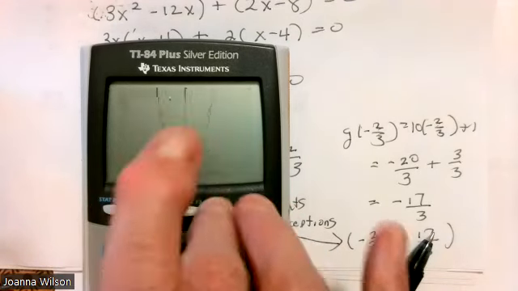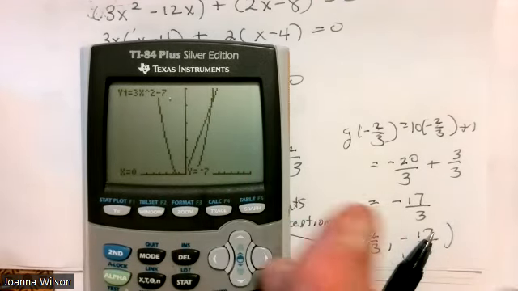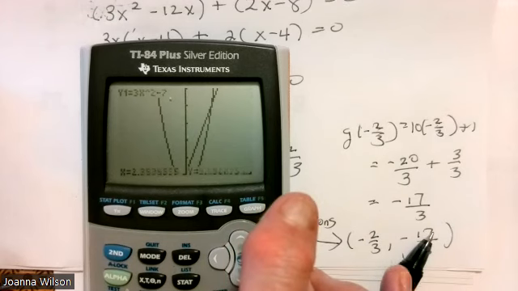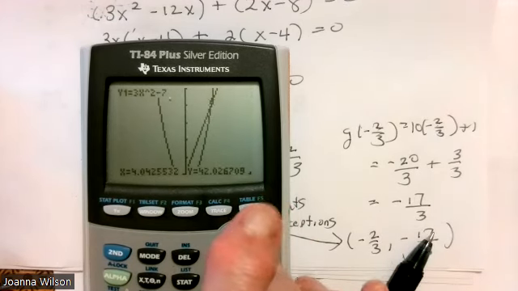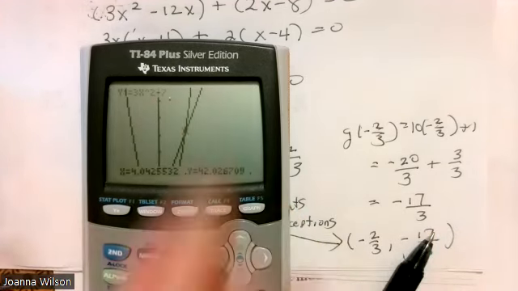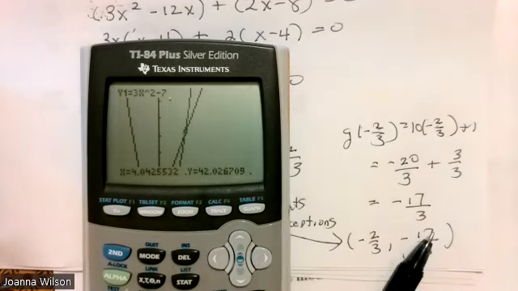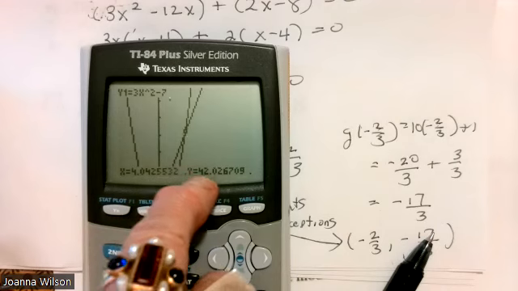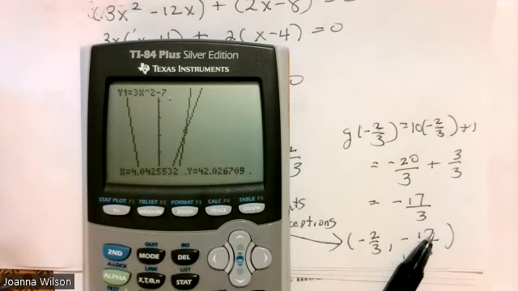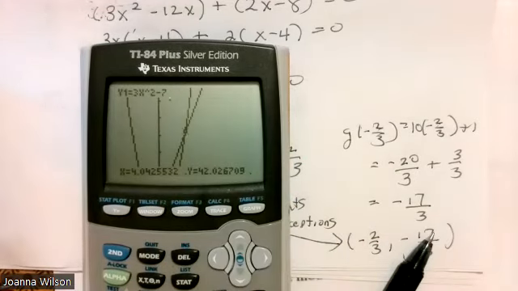So let's go second function calc, pick option 5. And now we want to be over near this point. So, okay, so I want to hit enter. Oh, hold on just a minute. I don't think I'm doing the intersection. Just a second. Oh, well, look at that. I did do it. It gave me 4 point, it's not exact. And then it gave me 42. It might not be exact because, let's try it again, because I didn't start out very close to that point.